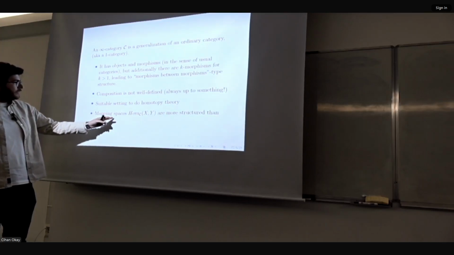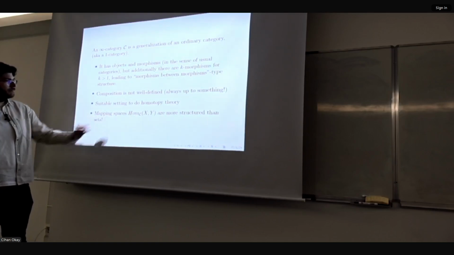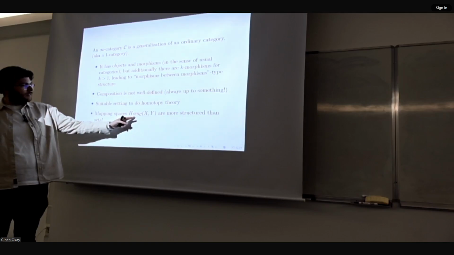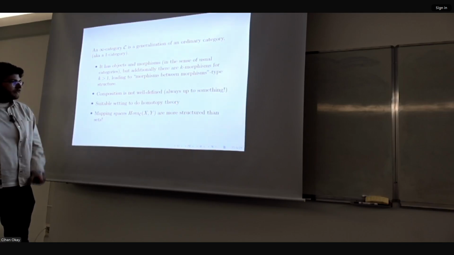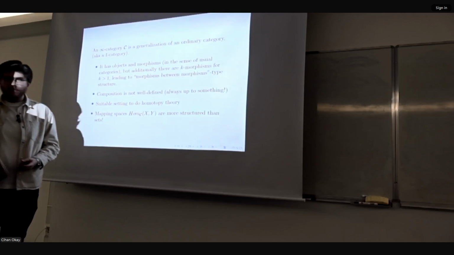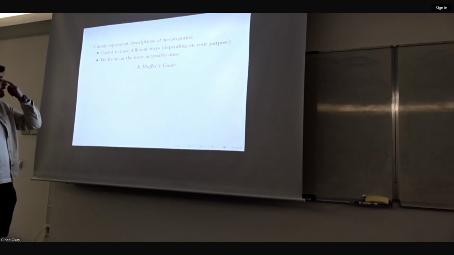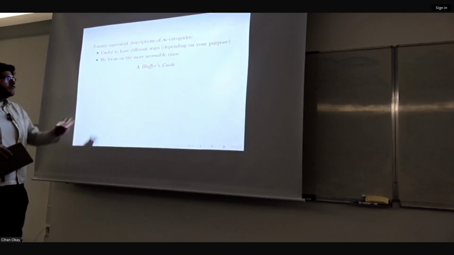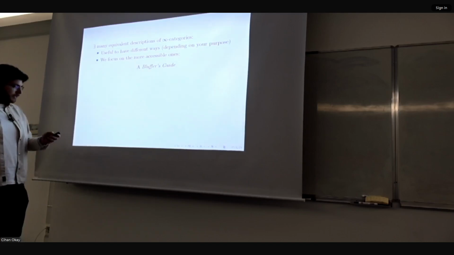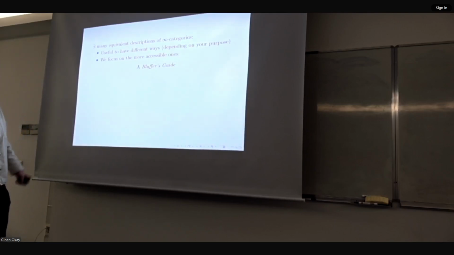Another informal way of saying this: if you look at the mapping spaces, in general for ordinary categories, these are sets. These have the structure of a set, but now mapping spaces are more than a usual set. You have more structure actually. There are many equivalent descriptions, and I will just mention some of those. If you want to attend a derived geometry meeting, you can use the following notions to interact with those people. So it's a kind of bluffer's guide.